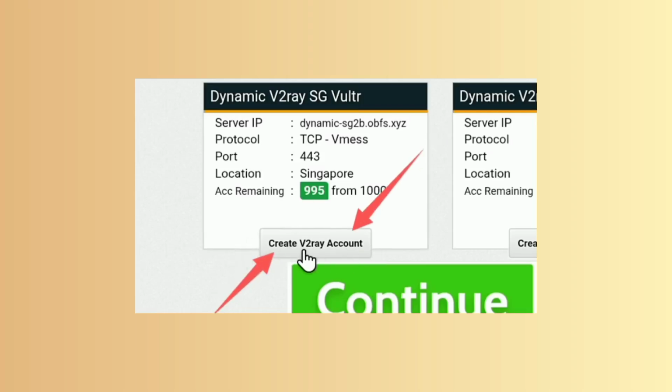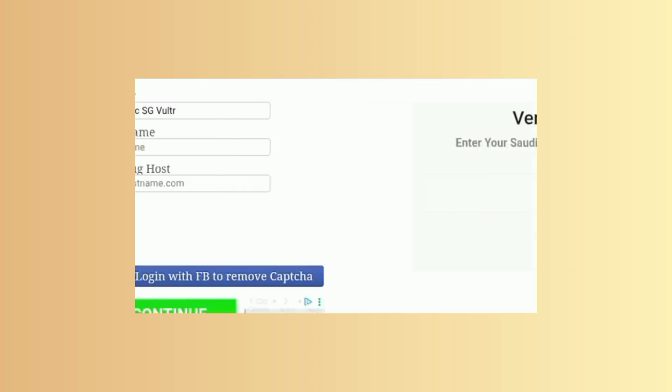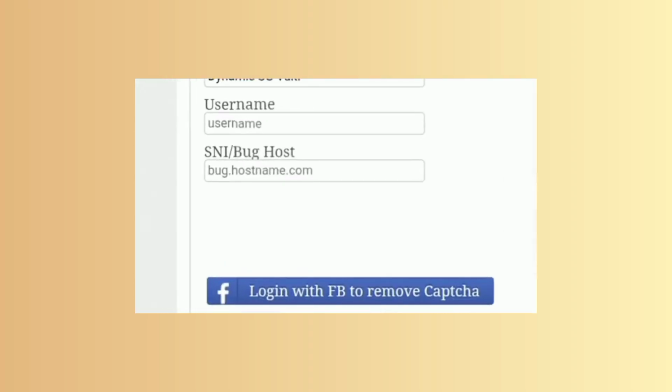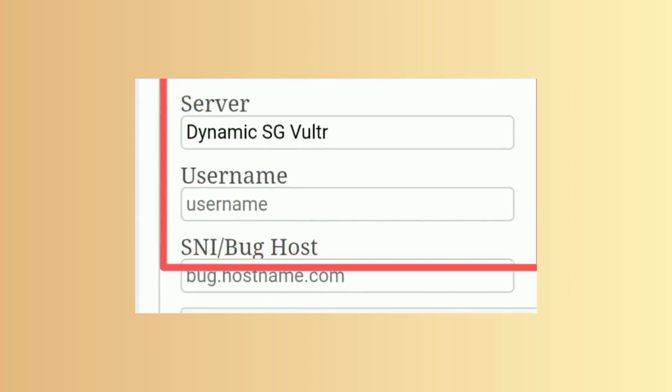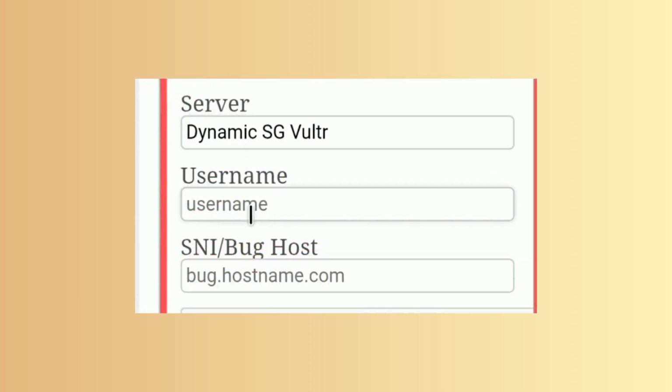So you click on create V2ray account, and when you click on create V2ray account, you need to wait for the website to load. So from here you will be required to enter a username, and then SNI.